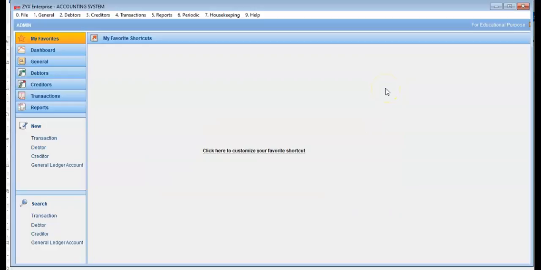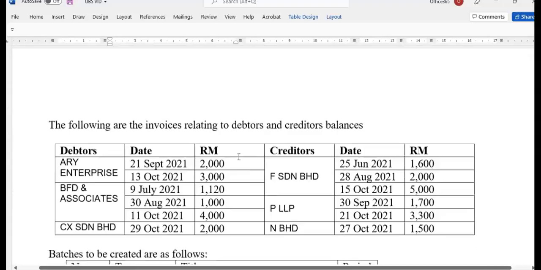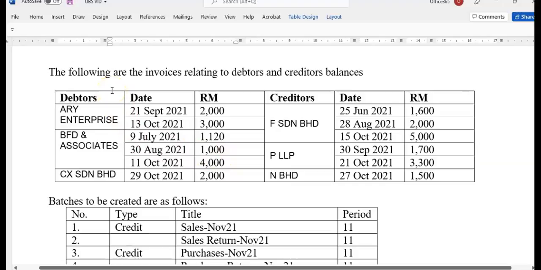Okay, the next step is to distribute the aging of invoices of your debtors' debt and suppliers' debt. If you look at the information given to you, these are the invoices relating to debtors and creditors, I mean the account receivables and the account payables. So for your debtors, or account receivables, RE Enterprise, the company starts using UBS in November. So you have a month-old invoice from RE and two months old for RE Enterprise. This one belongs to September, and this one belongs to October invoice.